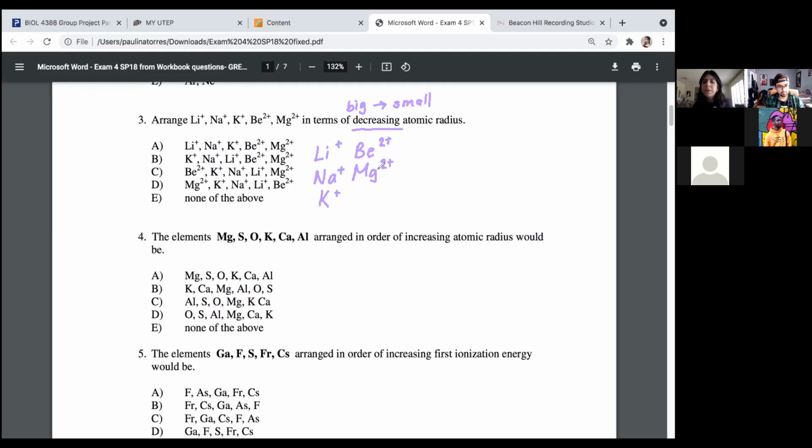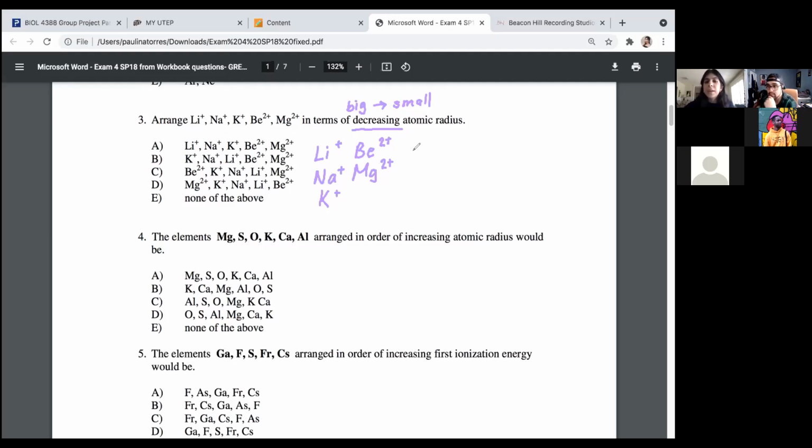So we know that when they become cations, with positive charges, they lose electrons. Since they're losing electrons, the protons inside the nucleus are going to have a stronger pull on those electrons that are outside. So what happens when protons have a stronger pull? The radius gets smaller. But in this case, every single one of them has a positive charge, so that's not going to affect us too much. If we were comparing cations and anions, then that would help us. But in this case, we can just think of them like they were regular ions.